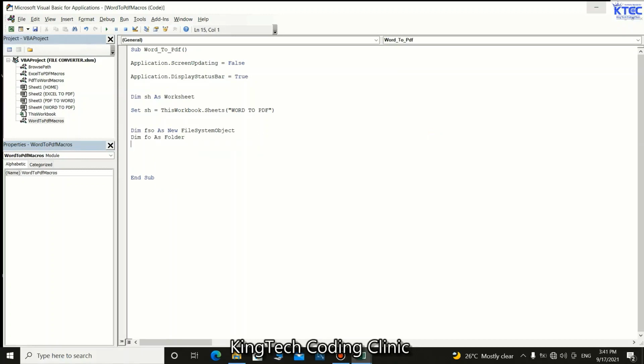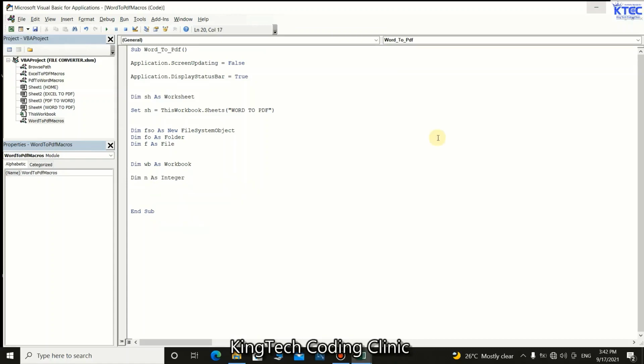We want to dim F as file, perfect. Then we want to dim the workbook, dim WB as workbook, perfect. Now we want to dim N, which is going to help us in counting the files whilst converting is going on. So we dim N as integer, perfect.